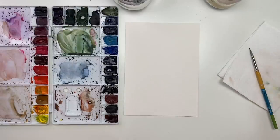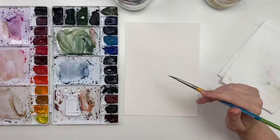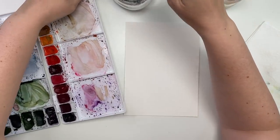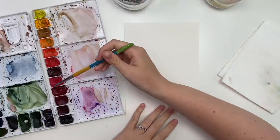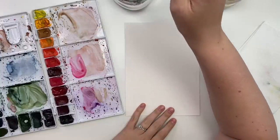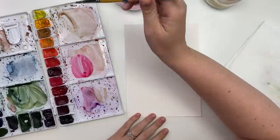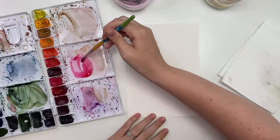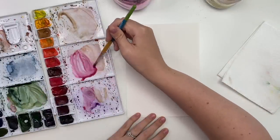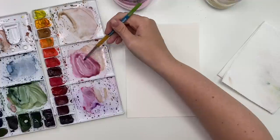We're gonna be painting the Foxglove flower and we're not gonna make it too detailed — kind of a mix of slightly detailed but more loose. Pick your color; they come in many different colors. I'm gonna do pink because I have a pink problem apparently. I'm gonna mix up more of a muted pink, so I'll take my permanent rose, lay a bunch on my palette, then take a bit of Hooker's green and add a bit to it so it's not as bright — just mutes it a little.